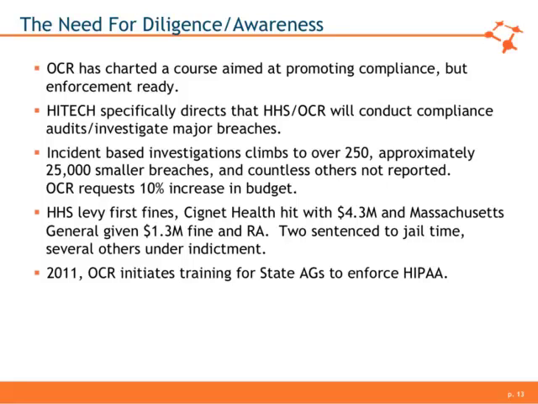There were over 240 major breaches in 2010. Those are breaches that involved more than 500 individual records. There were approximately 25,000 smaller breaches that were reported to OCR as well. And of course, there were countless others that were either not reported because they didn't meet a harm threshold, or were not reported, unfortunately, because they weren't even detected. And that's really where this monitoring comes in, because it's those ones that we don't even detect that probably worry us the most. Either way, it's obvious that we can do a better job of protecting data and managing access to it. Certainly we want to see these numbers go down in the future.